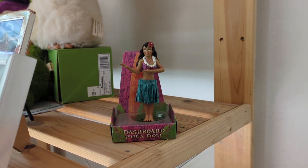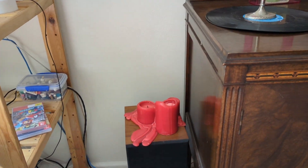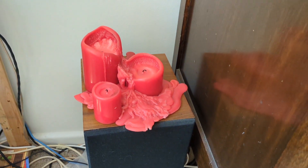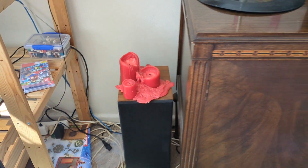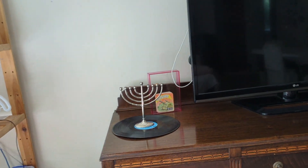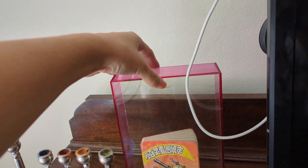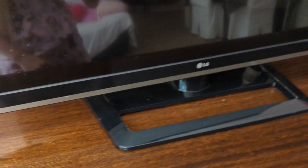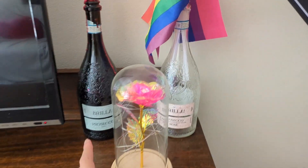This is a little bobblehead hula doll for a dashboard — I bought it in Hawaii. Although I don't drive, I do like to see her. Over here I have these candles that melted while I was hosting an event; they melted into this big pile and I kind of love the way they look — so I just have this massive candle now. There are a crazy amount of cables down there, my roommate's menorah, and then this frame — my sister took out our photo and my roommate put one of her books in there instead.